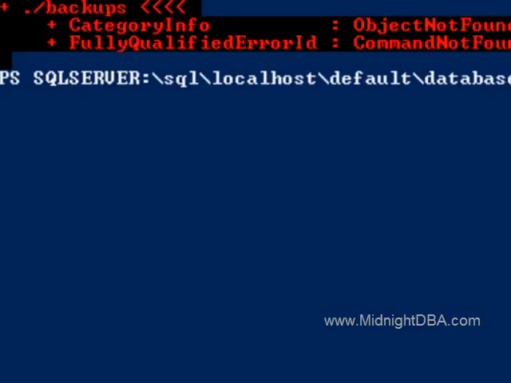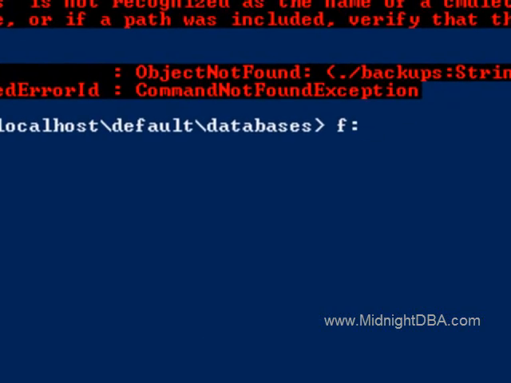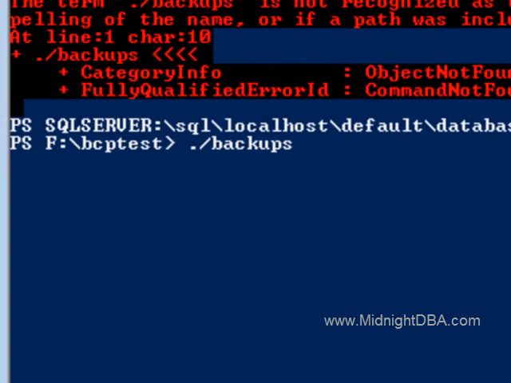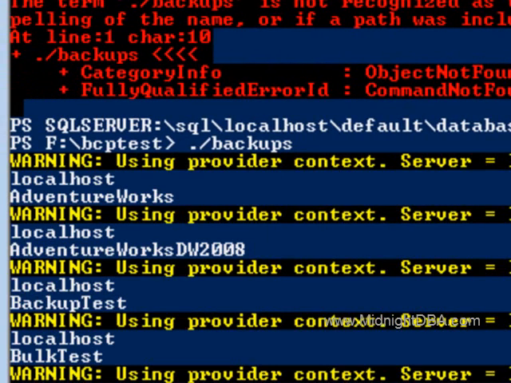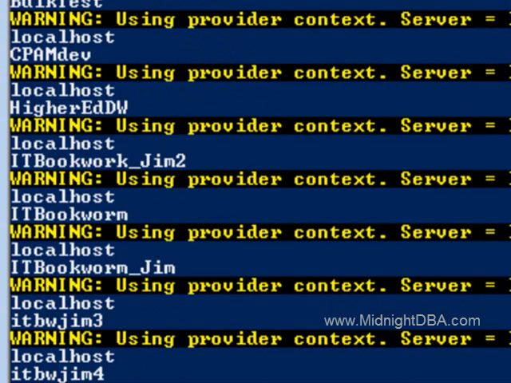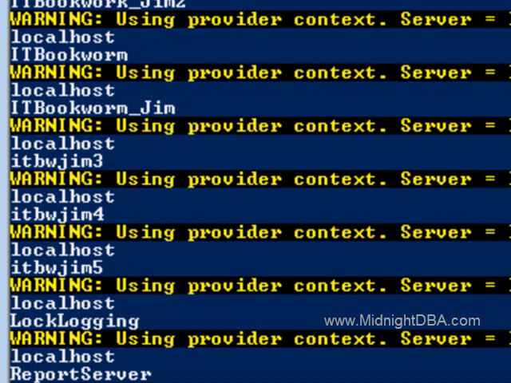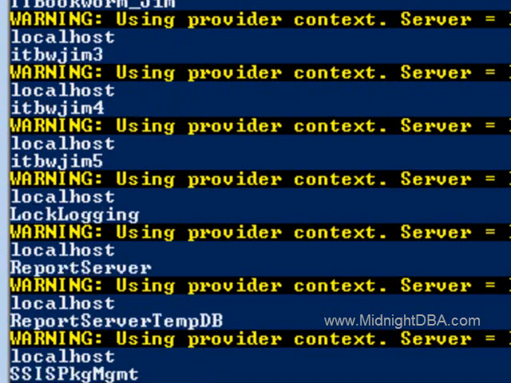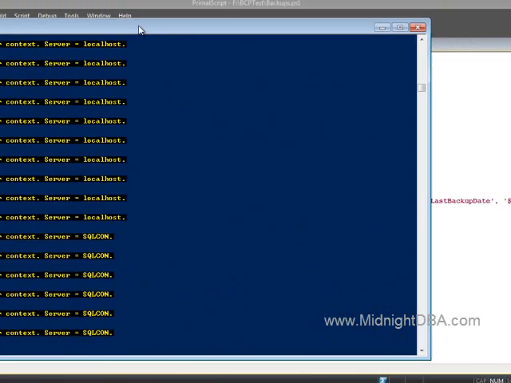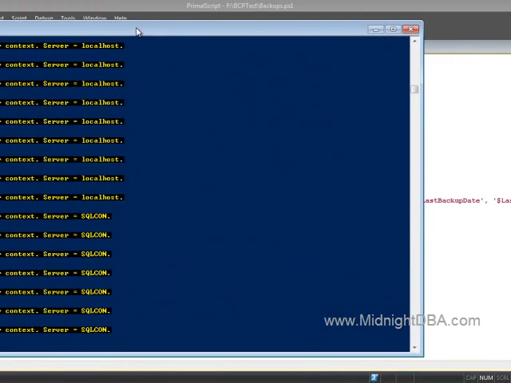Okay, good. Oh, that's right, I haven't run that yet. So okay, now let's try it. See if we get what we're looking for. Provider context warning, that's fine. And we're probably connecting to the other box right now. There we go. Good, good, good. Excellent, so we're getting data. And with any luck, it's actually saving it too. We'll wait for that to finish. Should be done any second now.